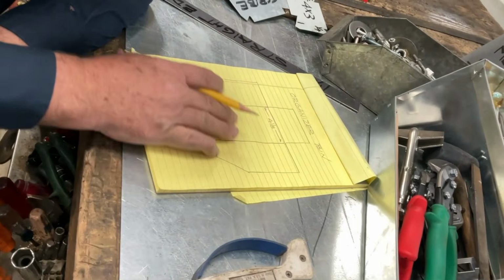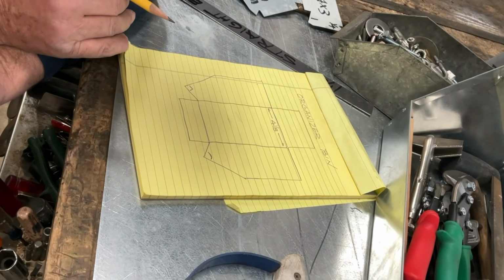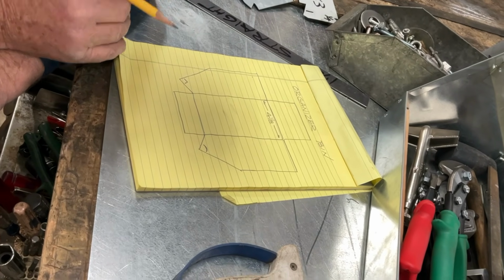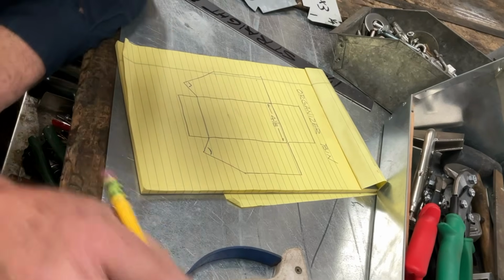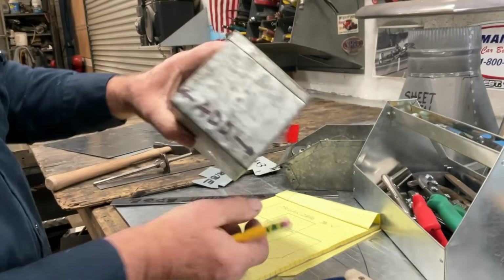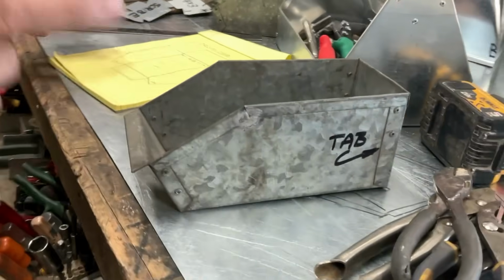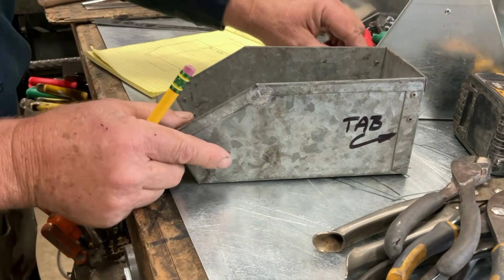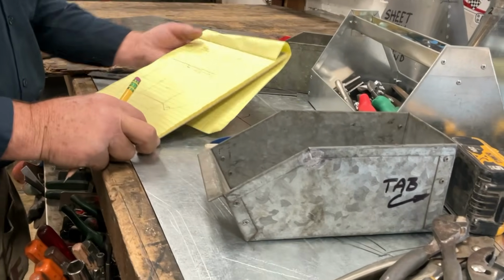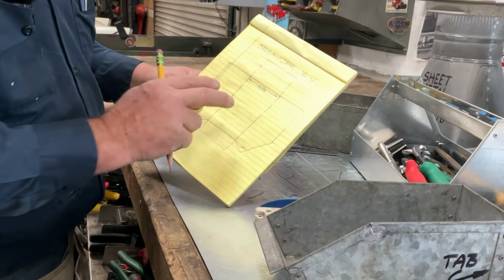All right, so let's get back to the drawing up our pattern. So now what we've done is we've drawn the pattern, and now we want to add in the things that help us assemble the bin. So if you notice here, there's a tab right here. The tab is really not even part of the pattern, but the tab is what helps us assemble. So if we were going to weld this, if we were making this out of heavier material and we were going to weld it, you know what?